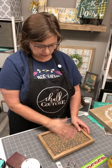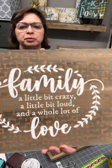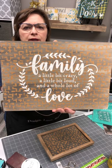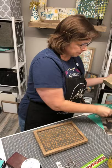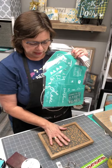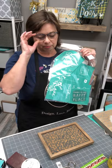Okay, so here's what I did before I came on live, just to experiment, and that's kind of what we're doing now, mimicking this. But we're going to put a little different sentiment, obviously, because this is a different size sign, and this has a little bit darker gray in the background because I did put black on it first. I'm still going to do my print in white, and I might even whitewash my frame a little bit, just to pop that white.